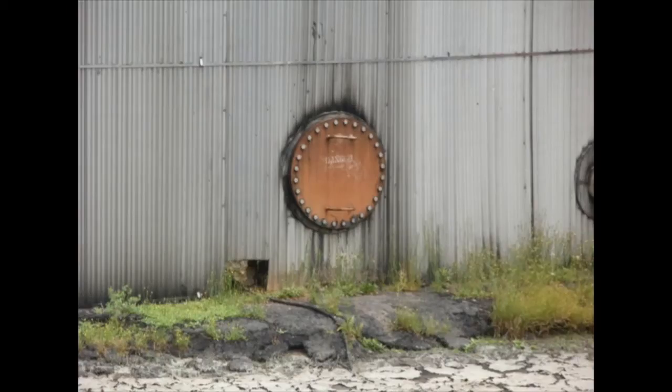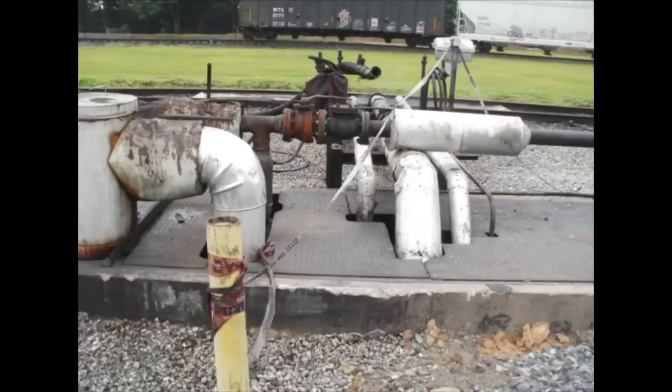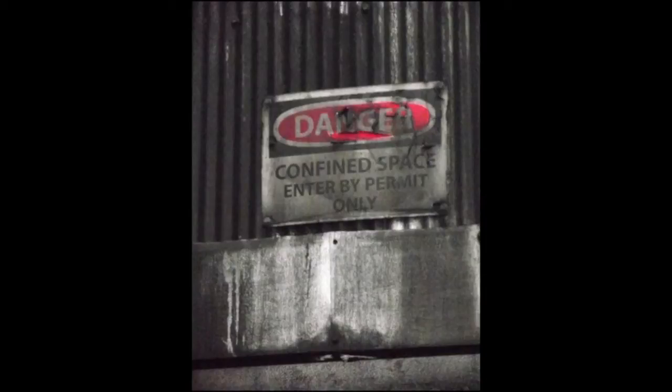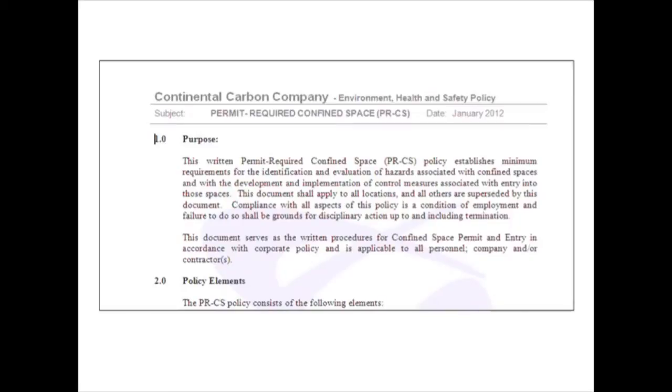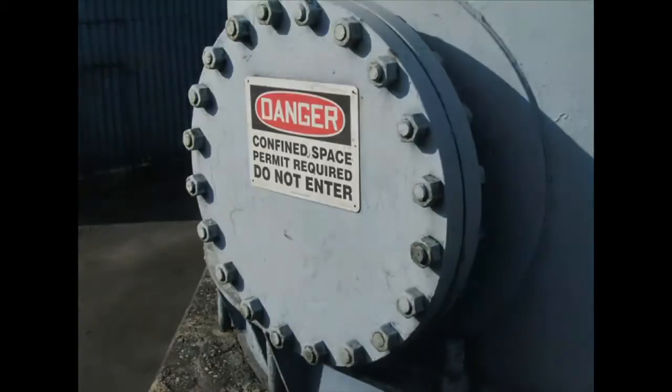Some confined spaces can be even more hazardous because of the quality of the air or the presence of mechanical equipment. Examples in this plant include tanks, vessels, dryers, bag houses, piping, trenches, pits, and sumps. These spaces are called permit-required confined spaces. They require special permission to enter and may only be accessed by trained personnel following special procedures. Each opening must be secured and marked with a warning sign. Unauthorized entry will result in disciplinary action.